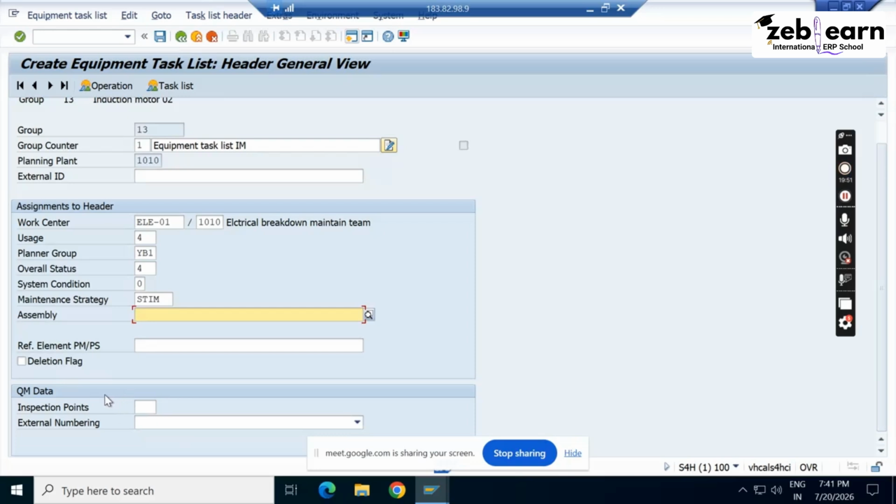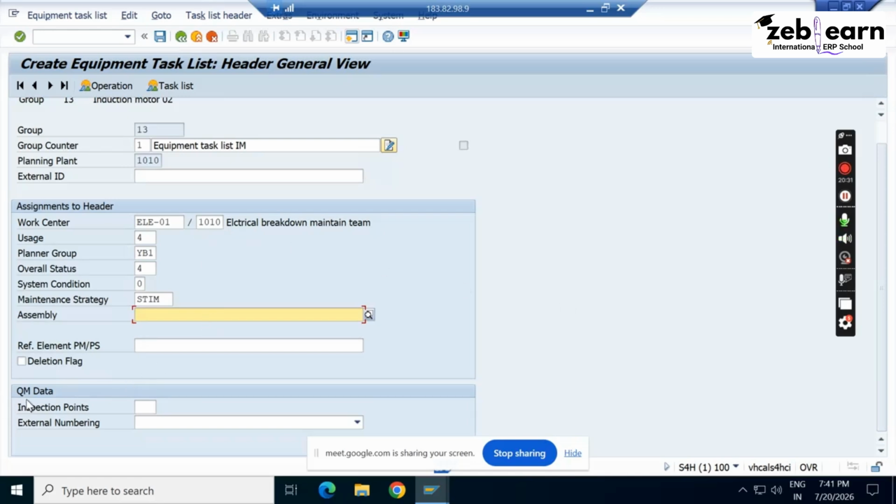Nothing will be filled. But when we create the task list for the calibration process, which is in your syllabus, calibration is a business process that is a combination of the quality module, QM, and the plant maintenance module. At that time we create the task list for quality inspection purpose, so we have to fill the data. But right now we are just creating the equipment task list and there is no integration between our module and other modules, because we first learn our module, then we learn the integration points. Correct? First understand your own.